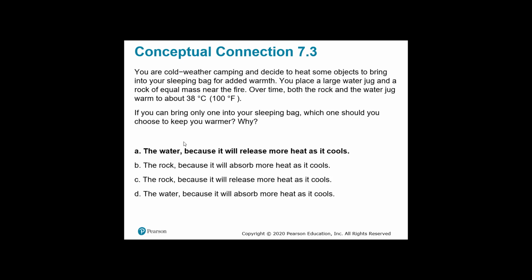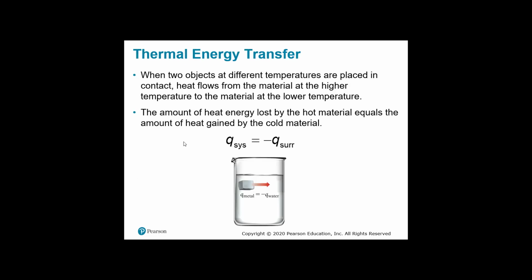So I'm just going to jump to the answer and let's break it down. Water. The rock is going to probably be made of metals. Metals do not retain heat very well. So it might get really, really hot at first, and then it's going to cool down very, very fast. So you're going to lose that warmth. Water, on the other hand, will retain it longer, and it will release heat slowly as it cools. So if you want to have something, water is going to be what you want. So it would be A. It's not going to be D, because D is saying that it's going to absorb heat as it cools. It can't do both. That's not going to be possible.